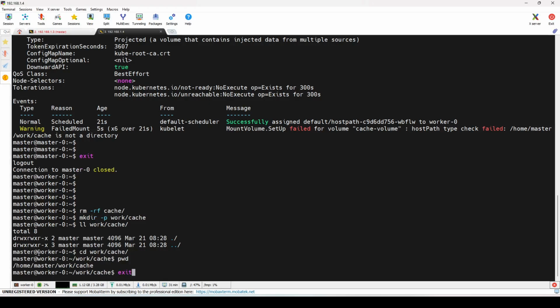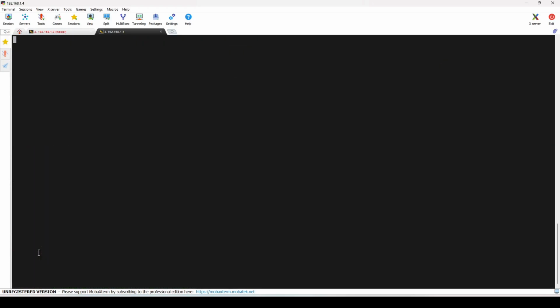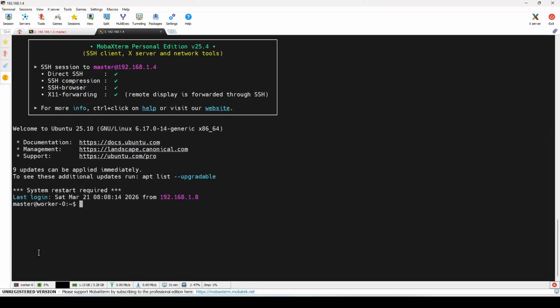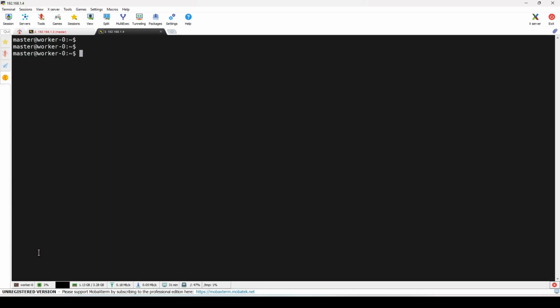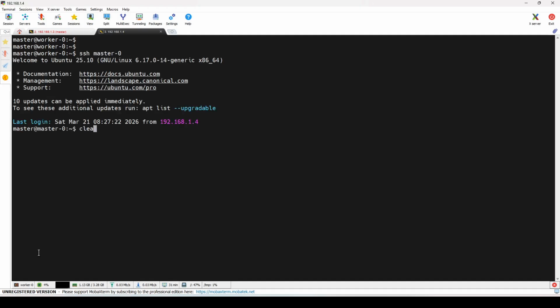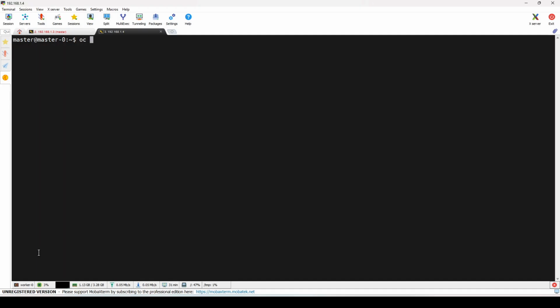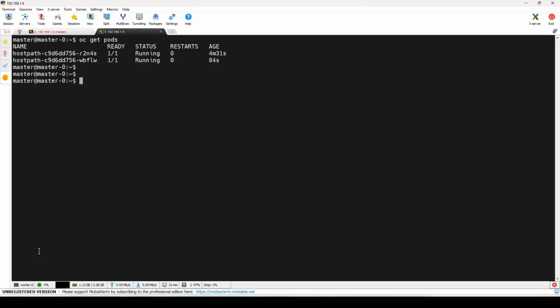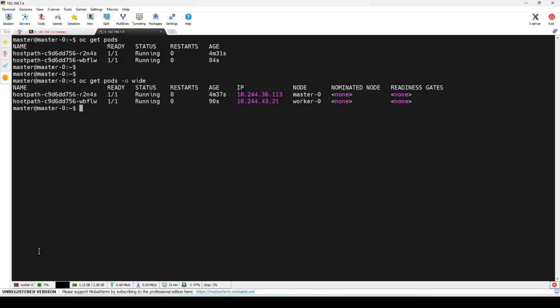Okay, now the path is correct. Now ssh master 0, oc get pods. Yeah, so now the pods are up, as you can see. There was a problem in the path, so I corrected that. Now both the pods are running, right?